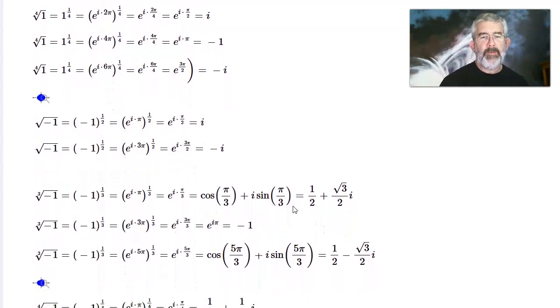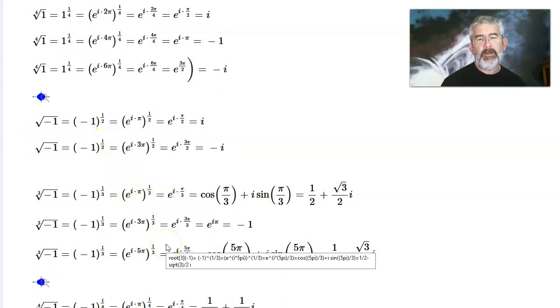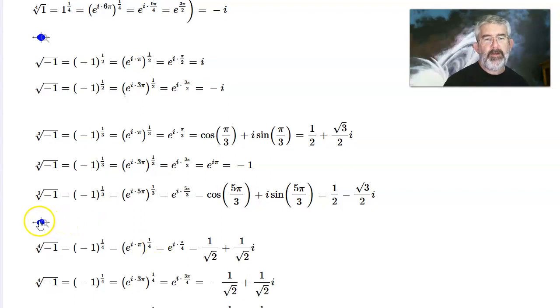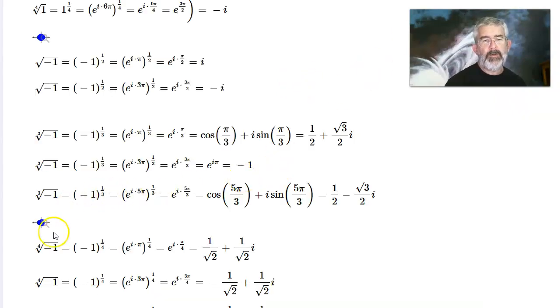Okay, -1, square roots of -1, cubed roots of -1, same process. Cubed roots of -1, notice there's -1, plus 1/2 minus radical 3 over 2 i, plus 1/2 plus radical 3 over 2 i. Those come out from just writing that -1 as an e to the i something, in this case an odd number times pi, raising it to the 1/3 power. So dividing the angles by 3, and then interpreting that using Euler's formula.